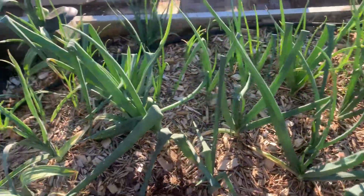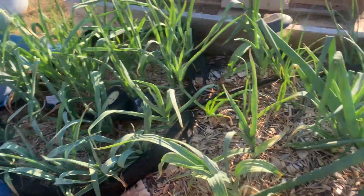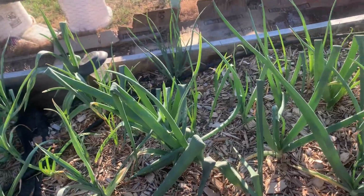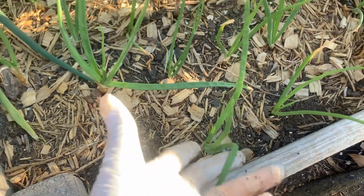Of course, you see my garlic and my onions are growing very well. And even the onions that I grew from seed are growing beautifully. You can tell the smaller ones are the ones that I got from Dixondale Farms, and they were planted later.